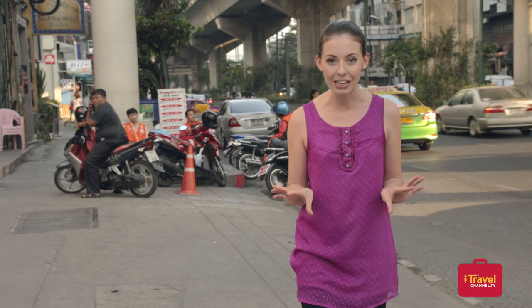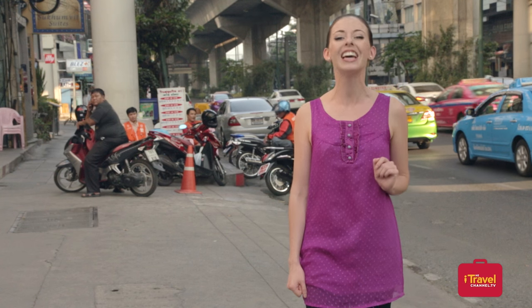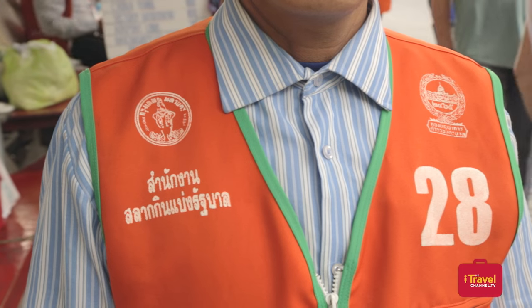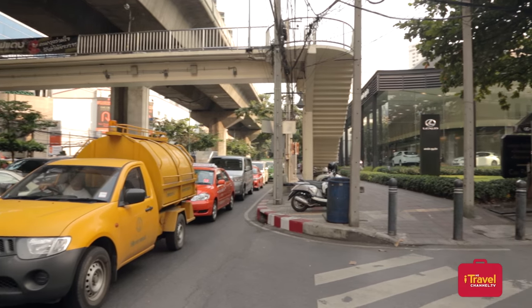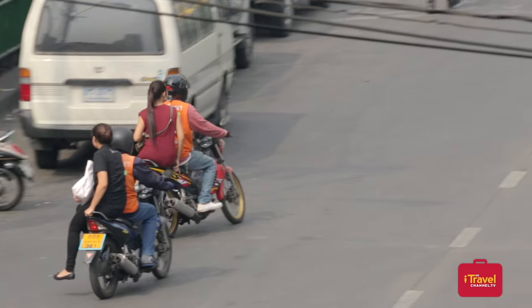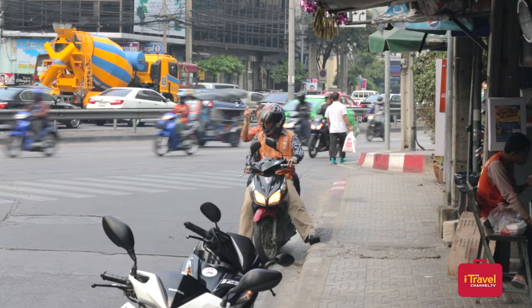These aren't for the faint-hearted but they will save you a lot of hassle, so today I'm giving you the how-to guide to motorbike taxis in Bangkok. The way to tell an authorised motor taxi is to look for the orange vests. Every main street will have a little base of drivers that work from that spot always, and this makes sure that the drivers know the surrounding areas really well. Motorbikes are best when you need to go just a short distance.